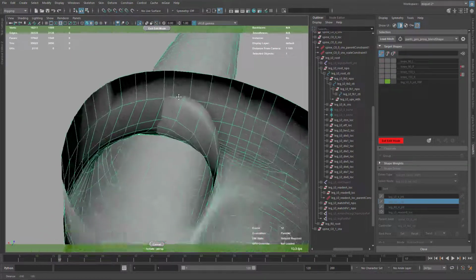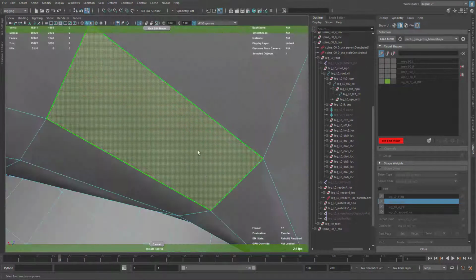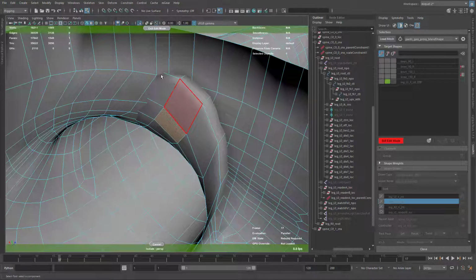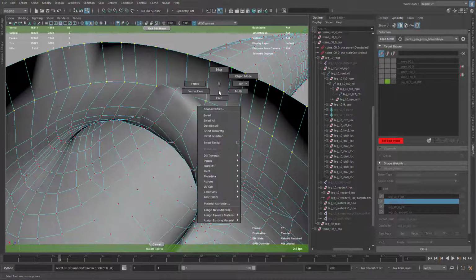It's not a big deal. And for this part, I'm just going to center my camera here, and I'm going to brush this area, but I don't want to touch this area here from the belt. So I'm going to make my selection and now invert my selection like this.